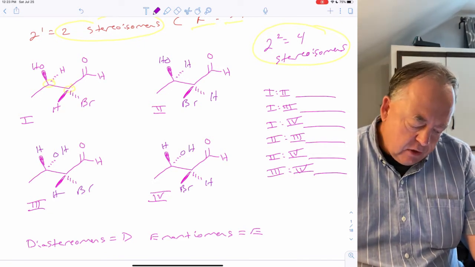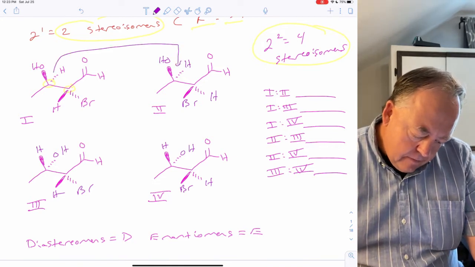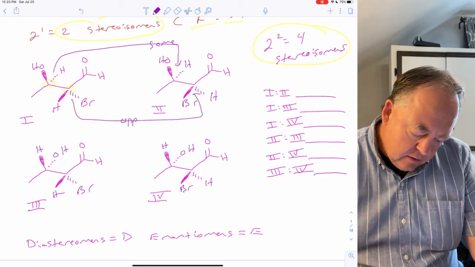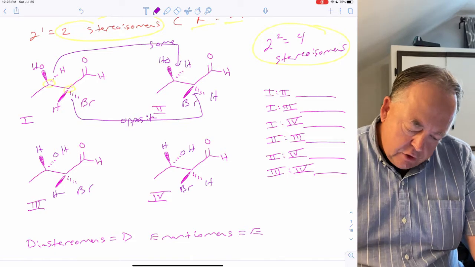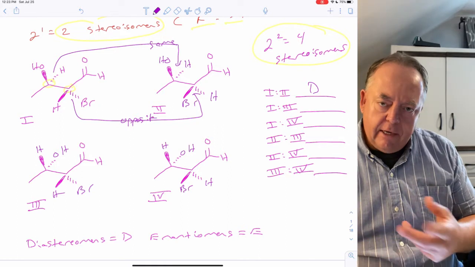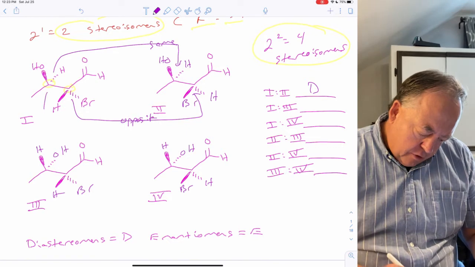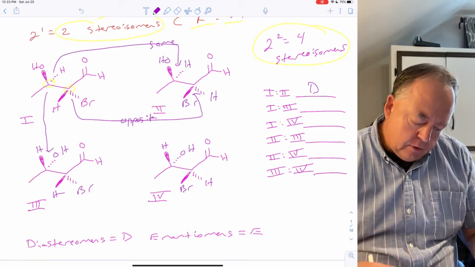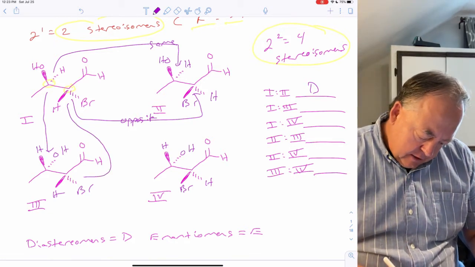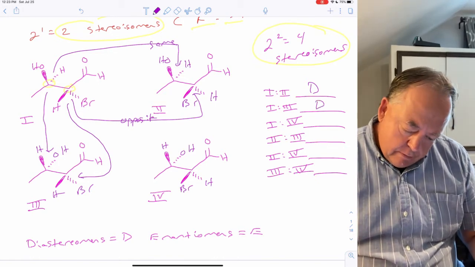So then what's the relationship between these two? If we compared 1 to 2, 1 chiral center is the same, but 1 chiral center is opposite. So those 2 molecules would be diastereomers. To be enantiomers, every single chiral carbon has to be changed, has to be opposite. So if we compared 1 and 3, this is opposite, but we switch the H and the OH. If we switch 2 groups, that changes the stereochemistry. And this is opposite, right? No, that's the same. So 1 and 3 would be diastereomers.